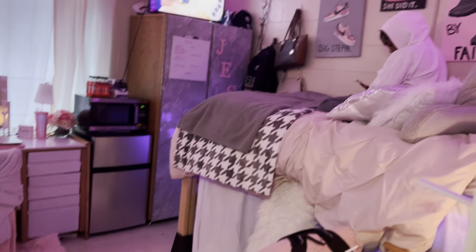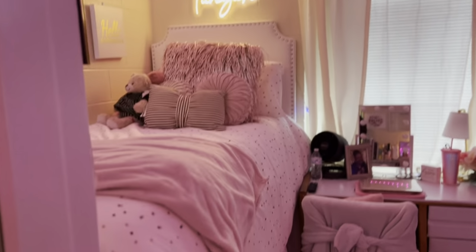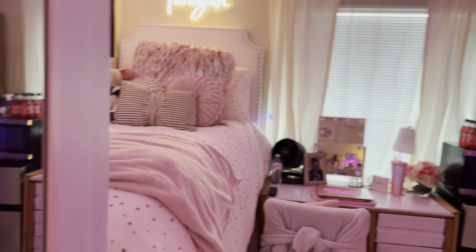The room is tiny. It's literally like a 4x4 for real. It's very small, but I like it because we have our own bathroom. So it works out just fine for me. I'm gonna show y'all under my bed too, just because this is where everything be. My bed is lifted by these cement brick thingies that my dad got. I think he got them from, I don't know, Hobby Lobby, I don't know.